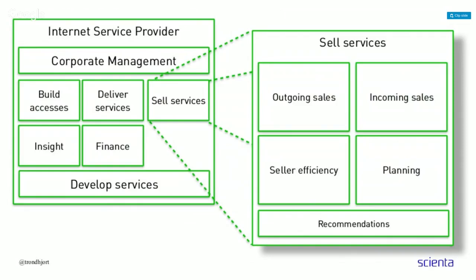For business, the example here is an internet service provider. You have a capability on the top, which is just corporate management. You have to keep your company running. That's basically it. So that's an internal capability or competence or capacity. You can call it different names. The ones below that are more customer focused or market focused: you build access, like the internet provider does, networks and such. You deliver the services, you sell them. You gather insight from them, and you do financing, billing, and all that. And on the top, it's delivering new services, developing new services. On the top level, there are usually a handful. Even the biggest enterprises usually have a handful.